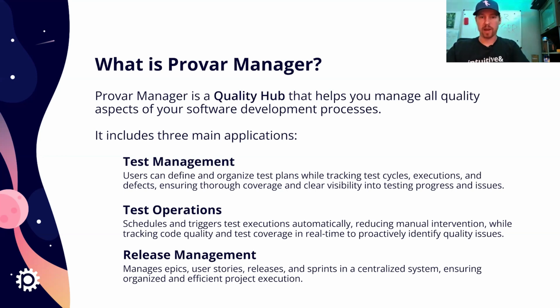The next one is test operations. So as you might think, this is focused more on the operational side. So how do we schedule test cases? How do we report on them? How do we eliminate manual intervention? And also, how do we track code quality metrics using Code Analyzer and static code analysis tools?